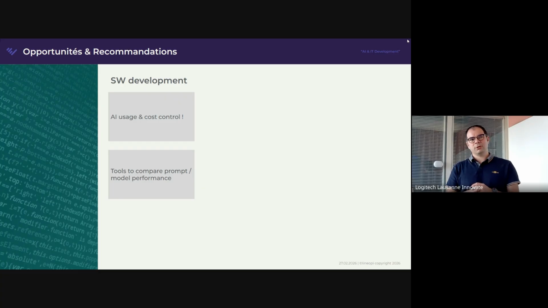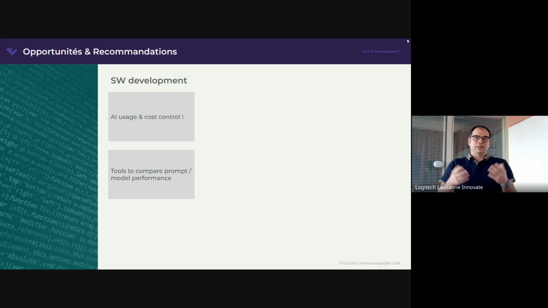The second recommendation or opportunity we found is you need some possibility to compare the prompts and the models you are using. So basically, to be able to test our tool in development, there was also the development of some extra utils that enable the comparison of different results with prompts and models. If you change your model, is the result better, worse? So this was very necessary for fine-tuning the tool usage and the tooling configuration.